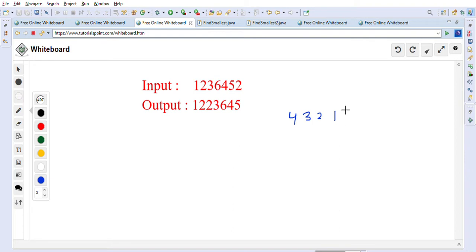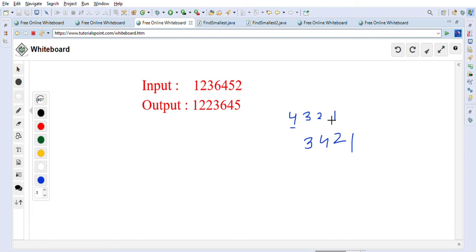What I mean to say is we will remove this one and put it at the beginning, or basically we'll start with 4. We remove 4 from here, I'll put it in between 3 and 2, then between 2 and 1, then I'll put it after 1, right? These are all the possible things I can do. For example, I remove this 4 and put it between 3 and 2. What will it give me? 3421, sorry, 3421.